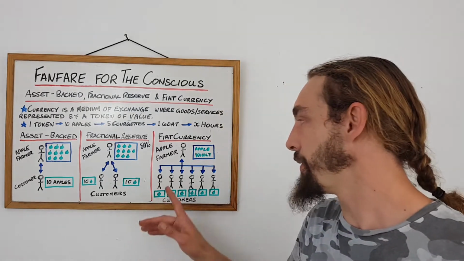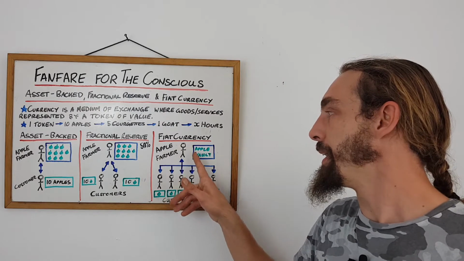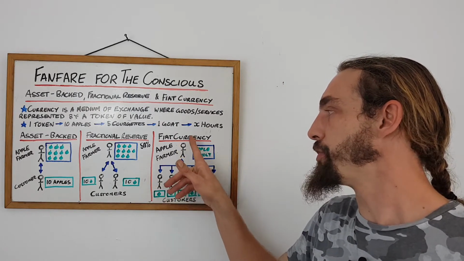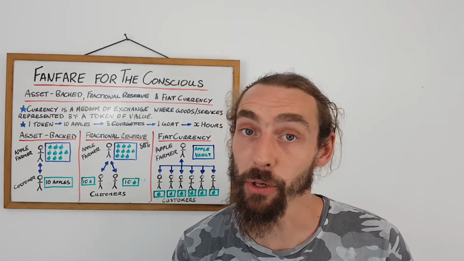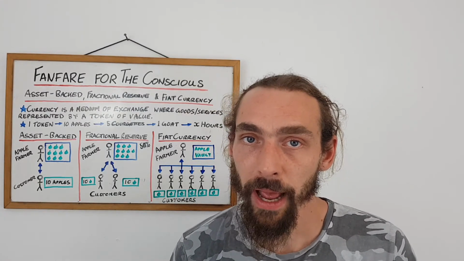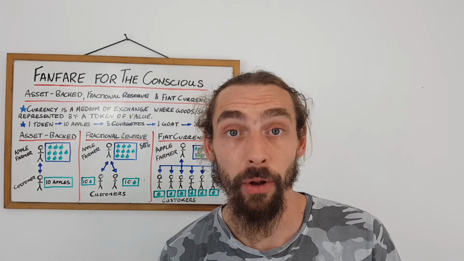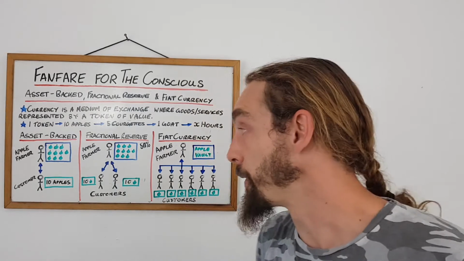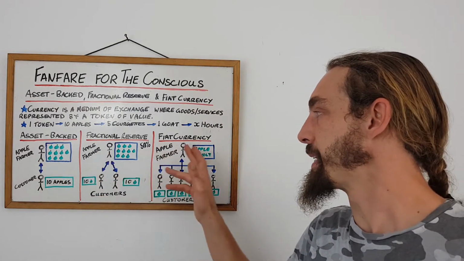And that creates a very, very serious problem because this apple farmer now doesn't actually have to do any real work. He doesn't have to produce any apples at all. All he needs to do is pretend that he has apples and offer everybody promissory notes which are redeemable for those apples. So these are now quite interesting examples of the banking system in themselves.